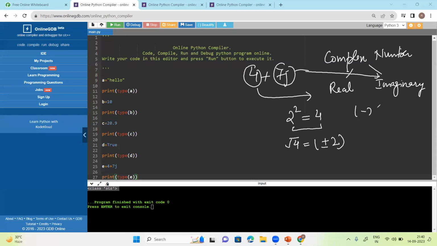Because if I take the square of a negative number, then also I will be getting a positive. Because of this even power, a negative number becomes positive. So when you take the square of any number, the square is always positive. And you are taking the square root of the square number. So only positive numbers can be there under the root.